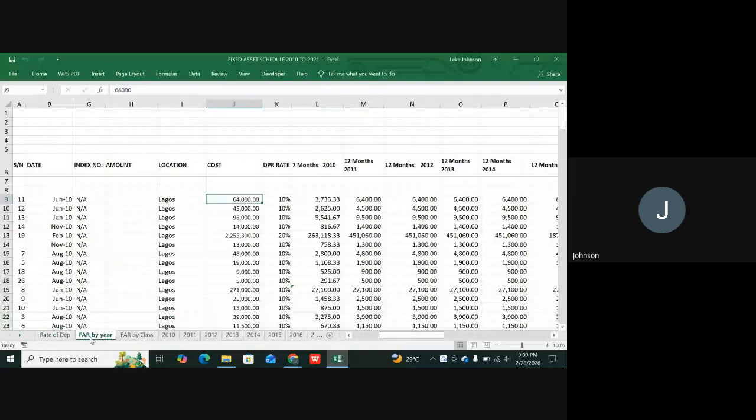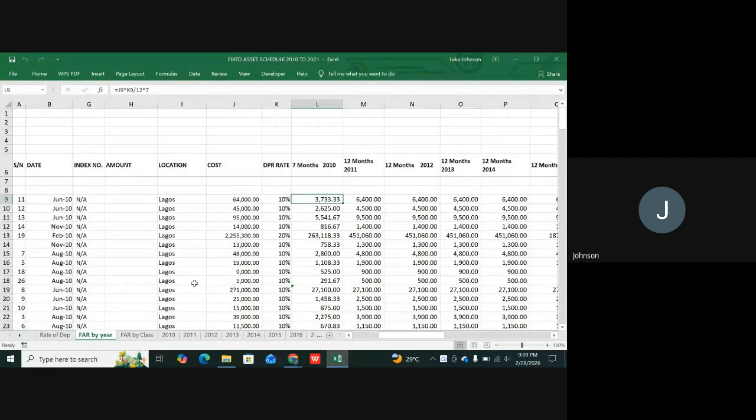So when we are depreciating by year, we have 7 months in 2010. This asset is going to be depreciated for 7 months, by taking the cost times the depreciation rate, then 7/12, because it is for 7 months out of 12 months. So we say divided by 12 times 7. That is fine. That is how we did this. This is depreciation by year.